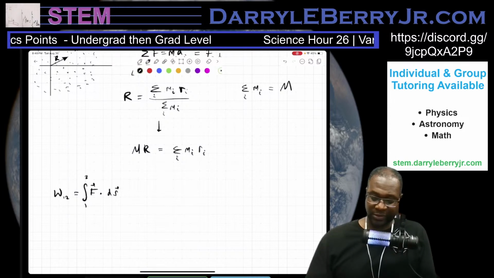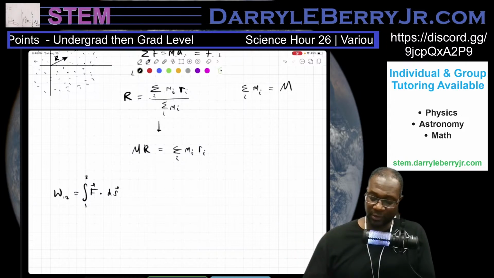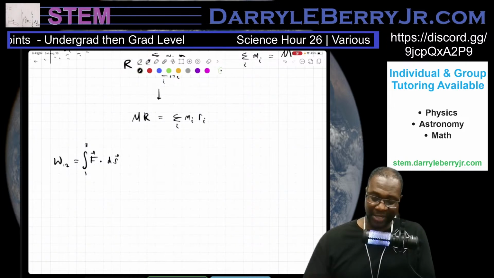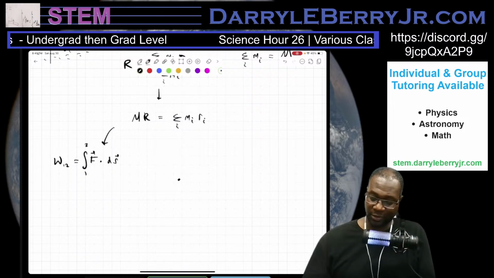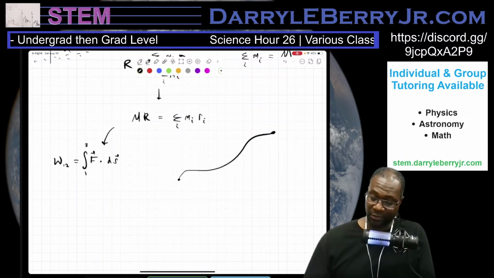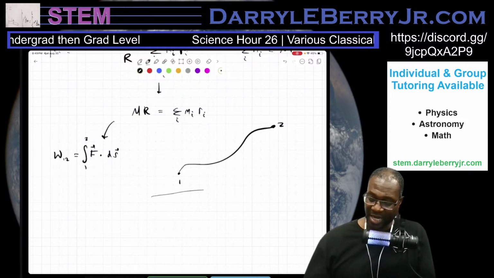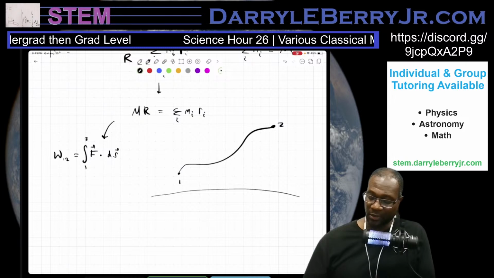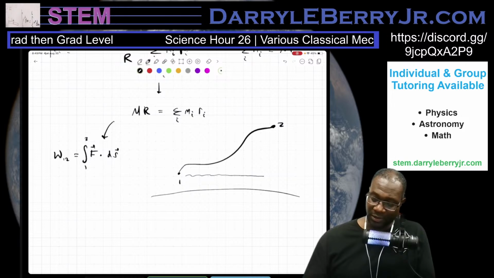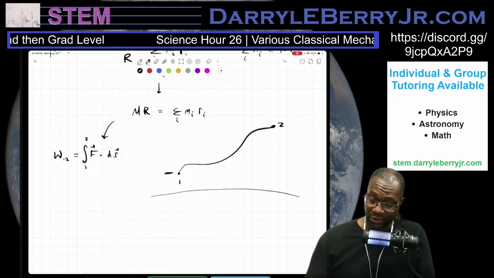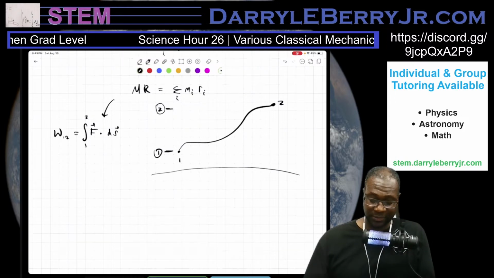The interesting thing about force in the instance of work is that it's going to be the same value regardless of the path that you take. So this type of integral, when you're talking about work, is called a path integral. Let's say I have a box and I'm going to move from point 1 to point 2, and that box is in the gravitational field. Even though I may walk while I have this box, when I lift it up, the only work that I do is the work going from 1 to 2. And this is important because of two reasons.